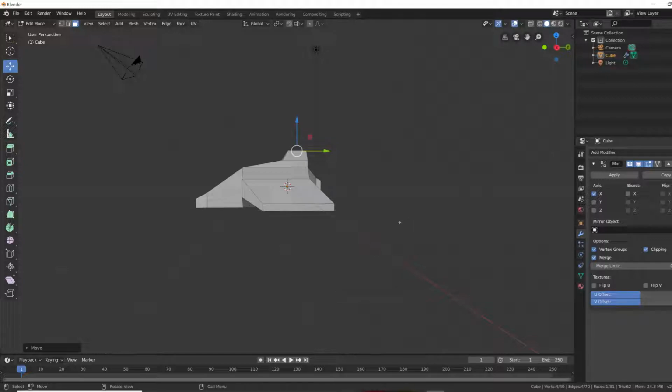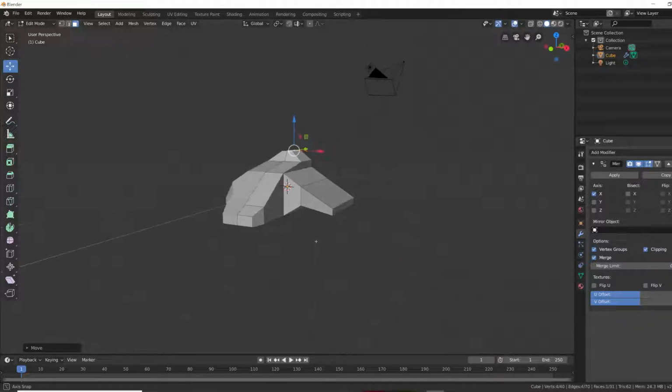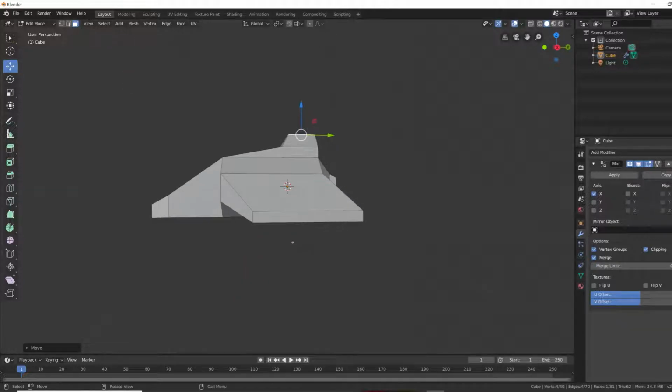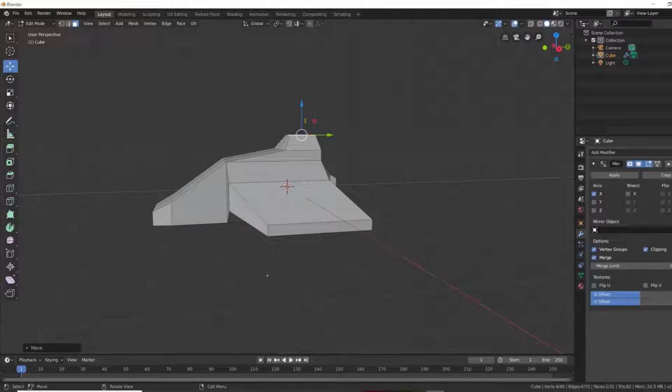Okay, and it really depends. Do you want a long ship, tall ship? You make whatever you want. This is very generic, right? But we'll just take a look, see when we plop it into Unity, see what it looks like, texture it a little bit, and then see if it works at all. And then we could always go back and edit this ship.